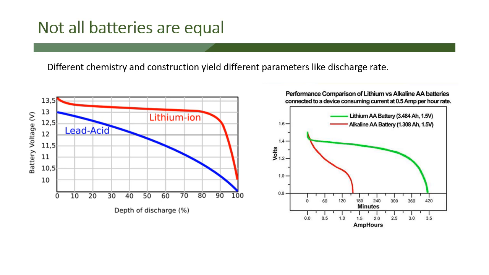On the right, if you want to compare the difference between an alkaline AA battery and a lithium AA battery, these batteries are both designed to put out 1.5 volts. They're both the same physical size, but their chemistries are different, and you can see, again, the advantage of the lithium AA battery has a longer life at a specific voltage than the alkaline battery does. Again, different battery chemistries for different types of work.